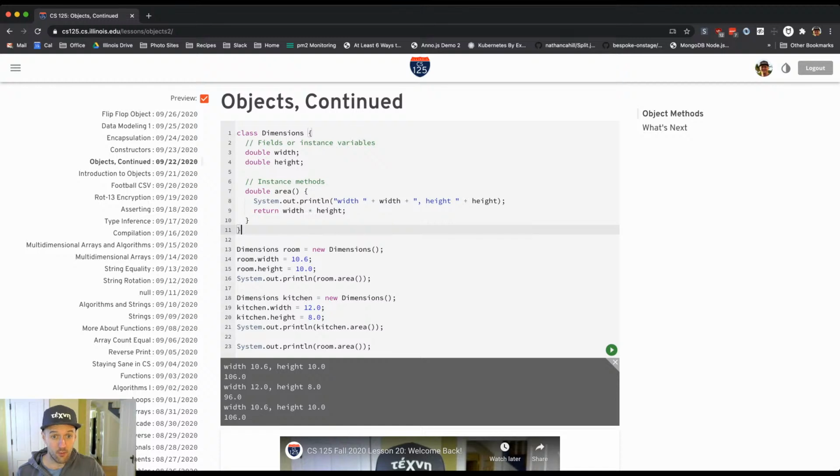But what I'm showing you here is a path forward to ultimate creativity as a programmer and as a computer scientist, because once you start building your own things, you do it your way, right? You can call things what you want, you can design your objects the way you want, you can design them to model whatever you want to do. You get to make these choices. You get to figure out what fields are needed. You get to decide how the methods work and which ones you implement.